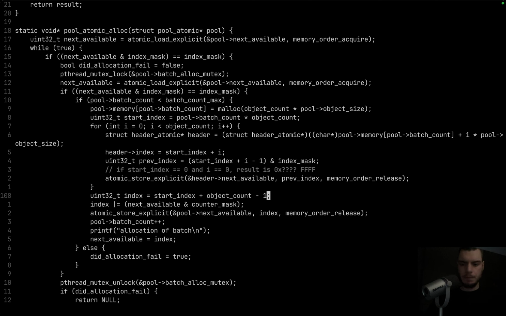Okay. This is the index of the last object. That should be correct. We're saving that index into the allocator's next available variable and continuing our allocation. All right. This was definitely an issue, but I'm not sure if it solves everything.